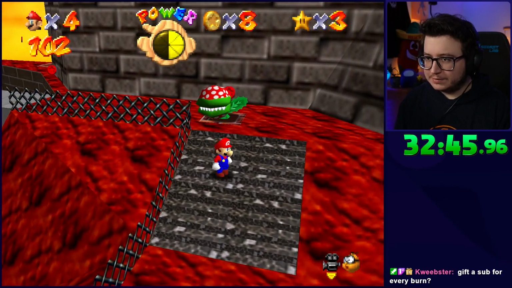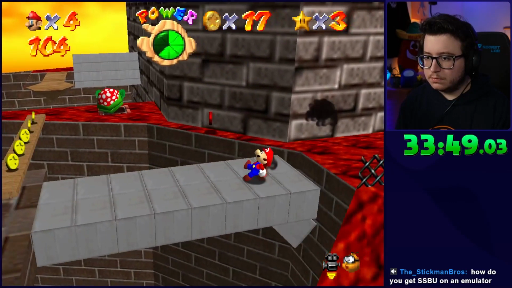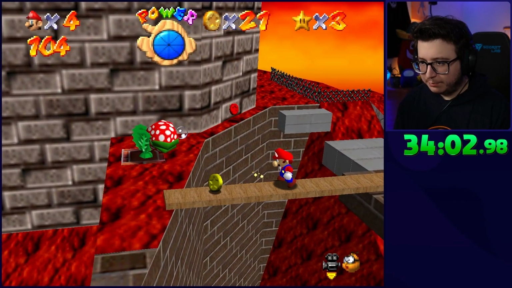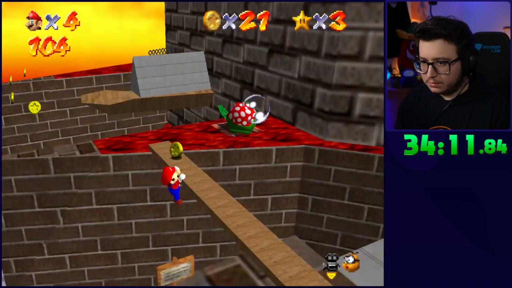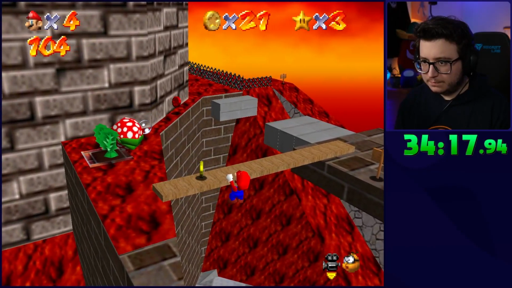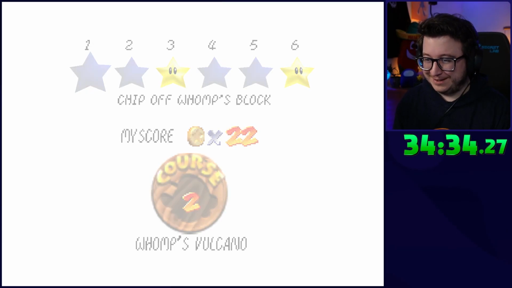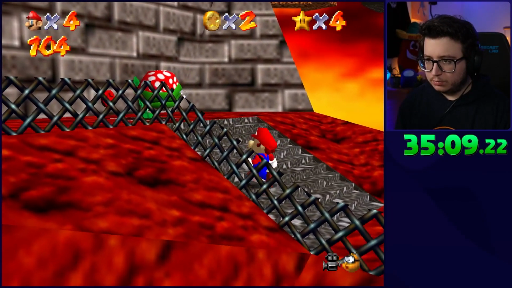Do you think I could do cannonless? I think I might be able to do cannonless. Okay, we're good. We're good. Yeah, I think I can do cannonless. Oh, wait. The camera's weird. I don't know if I can. I'm gonna try, but the camera's really weird, so I'm not sure if it will work. Oh, it worked! I did not expect it to actually work. I was just hoping. This level isn't too bad. It's not like flooded with lava. I could do this.